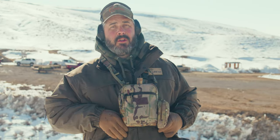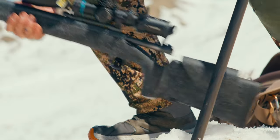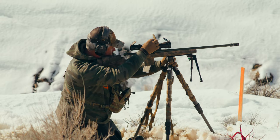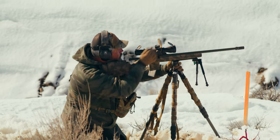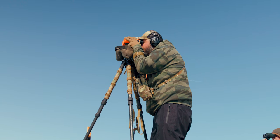You also need to have a way to calculate your dope. You can do it with a smartphone, a Kestrel, or a set of binos. Some people just do hard dope where it's written down on a card, and that's another way to do it. You really should have a good tripod — sometimes you're using it as a shooting tool, and I always use it to laze the distances to the targets so you get good distances and really have confidence in that dope.